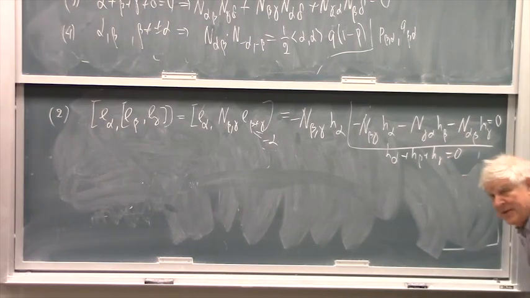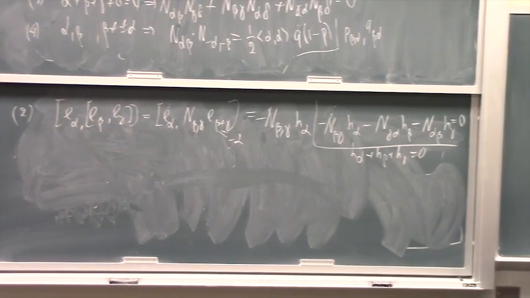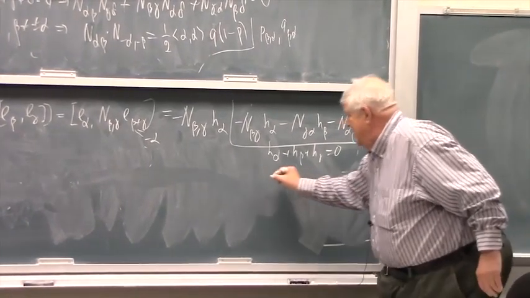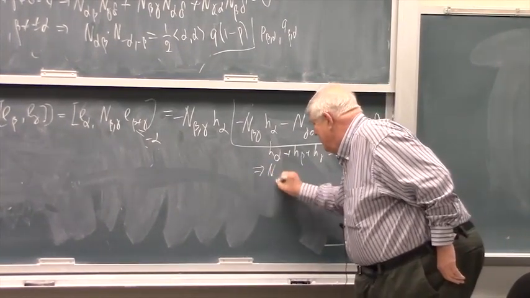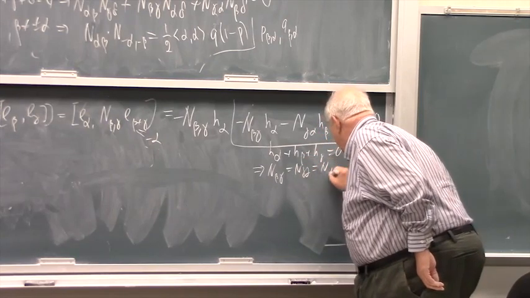H alpha, H beta, and H gamma are not collinear. They may belong to the same plane because their sum is 0, but not to the same line. So any two linear relations between them are proportional. Here the coefficients are 1, 1, and 1, right? So from this it follows that n beta gamma, n gamma alpha, and n alpha beta are all the same.